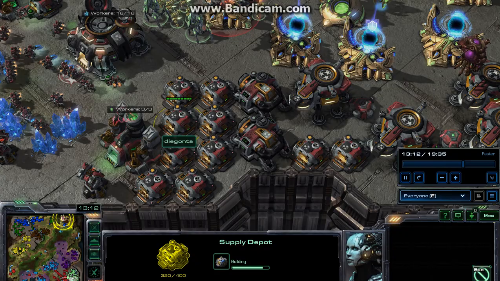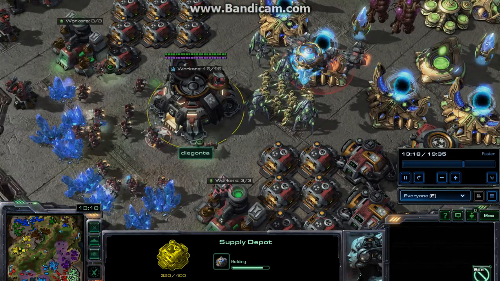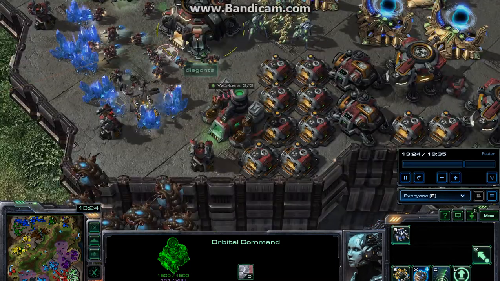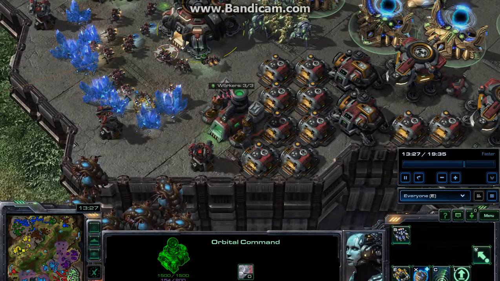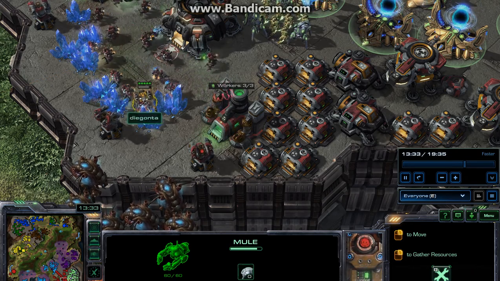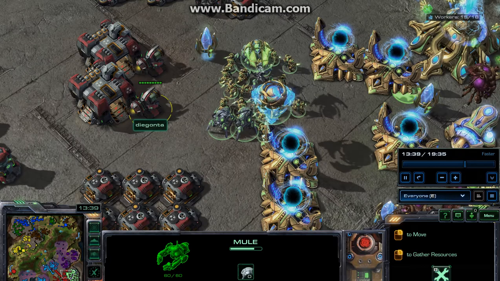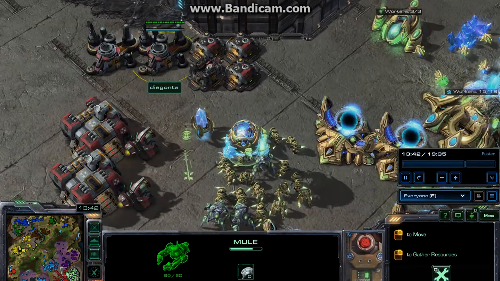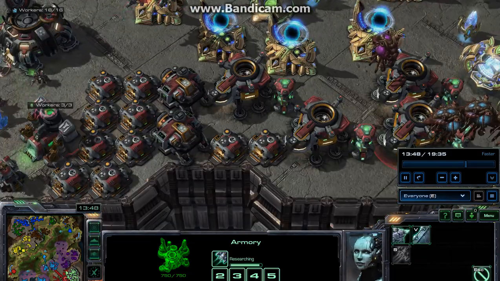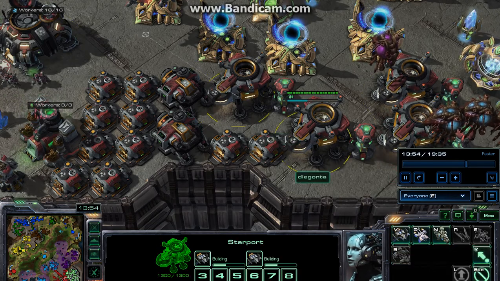Also has a lot of SCVs and a lot of supply depots, and he has not upgraded any of those supply depots using his orbital command. It's interesting. I guess he's mining. He's creating these mules instead. Two factories, two armories. Lots of it: two engineering bays, three starports, four starports.